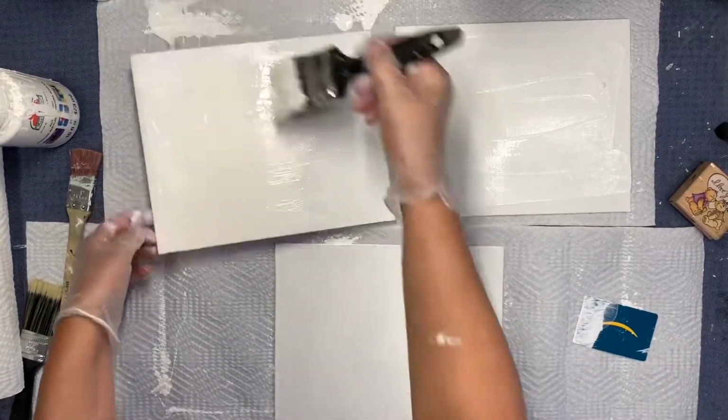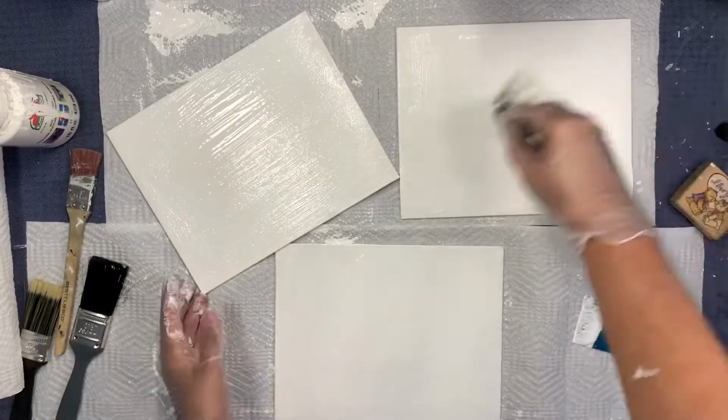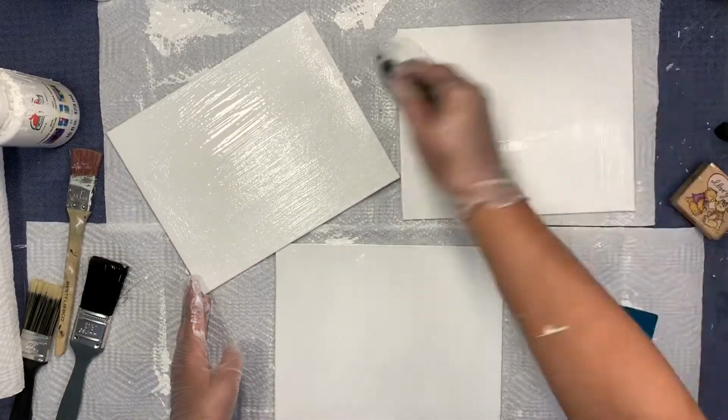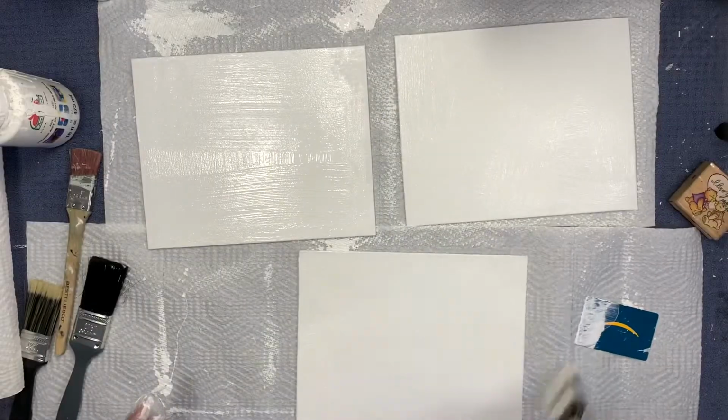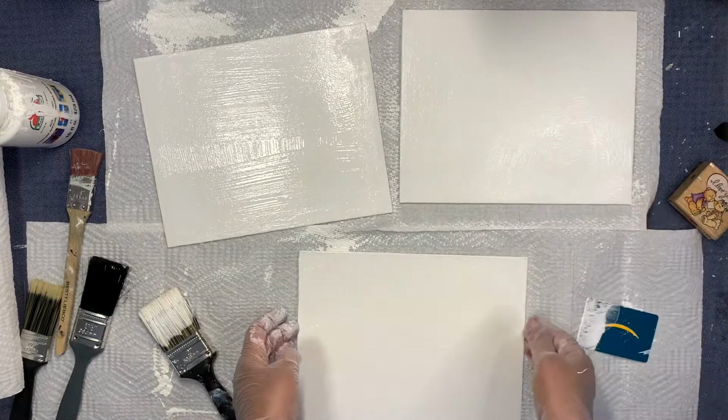I think that's just what you're supposed to do. I'm not exactly sure, but it can't hurt, right? And with mixed media, it's all about the layers. So I'm going to get going on this and I'll pop in here and there with some comments and things like that. So enjoy.